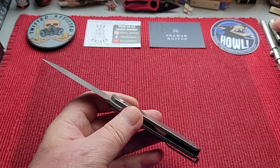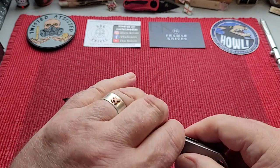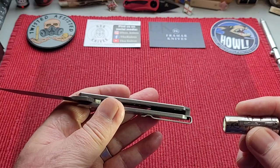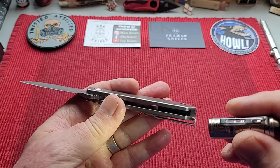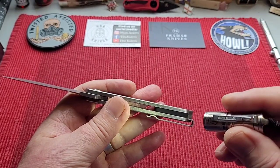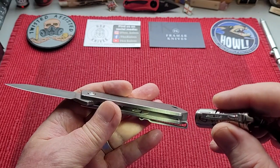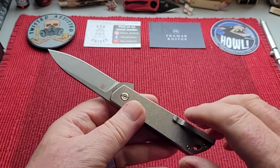This clip, let me just get a wee torch here for you. I'm just going to show you what was improved on the clip. Oh, get back here. Now, the clip goes over the top, folds over the top. Look how deep it is. It's above the knife. Now, in here, you'll see the screw where it goes. This is fitted into a slot, so it won't move. And it's got a countersunk screw sitting flat on it. The other one sat up a bit in the back. I didn't like that. It wasn't touching, but I just thought that's a problem in the times to come. But it's been changed in this updated version.